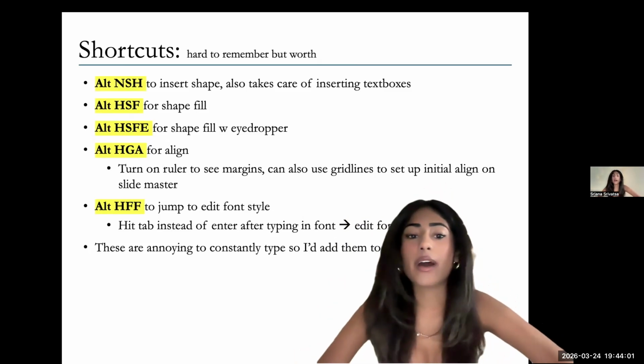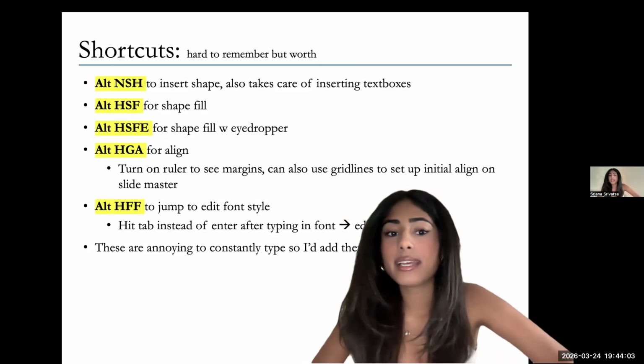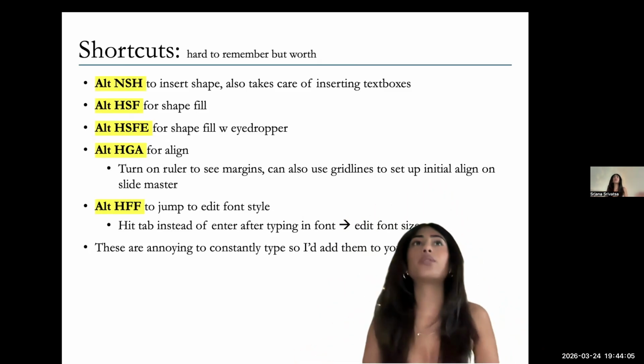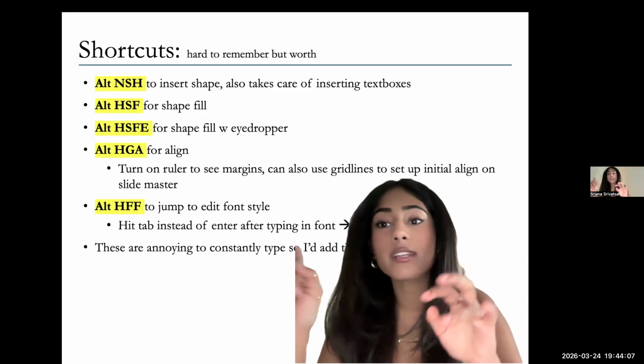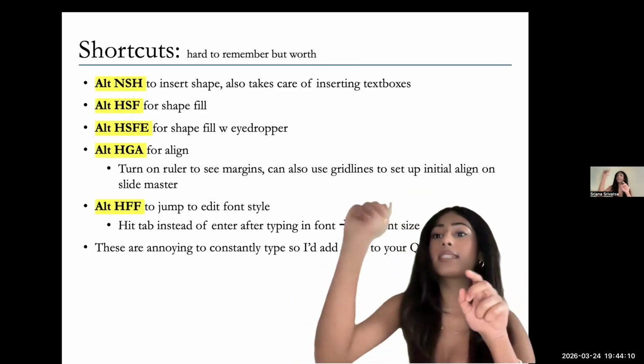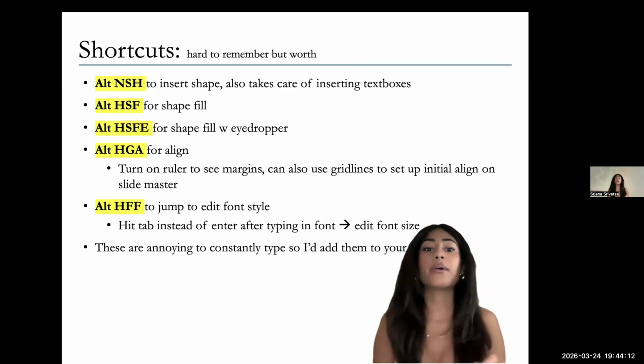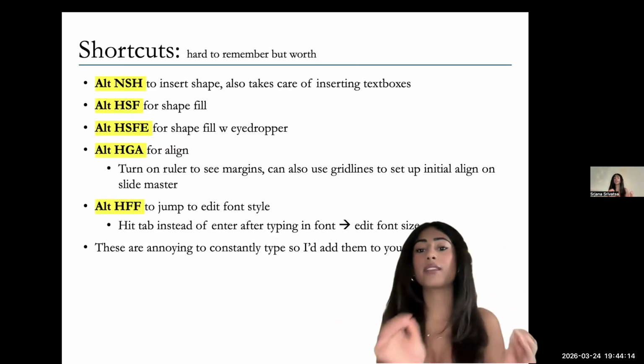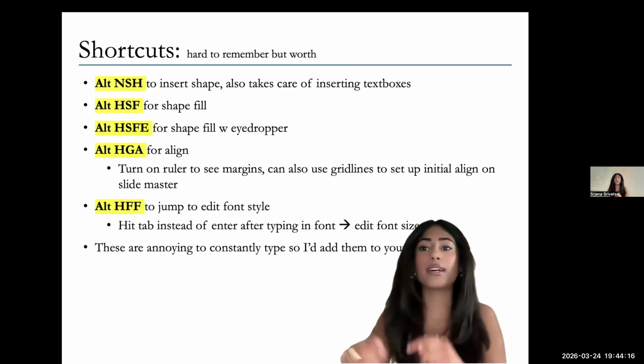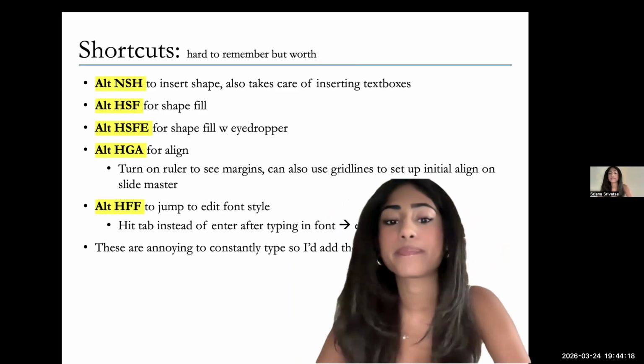Alt-HFF is jump to edit the font style. And if you hit tab after, let's just say you do Alt-HFF and type in Arial, instead of hitting enter to select and then clicking to edit the font size, you hit tab instead of enter after typing in the font name, and it'll just jump to edit the font size. Once again, try this out and you'll know what I mean.